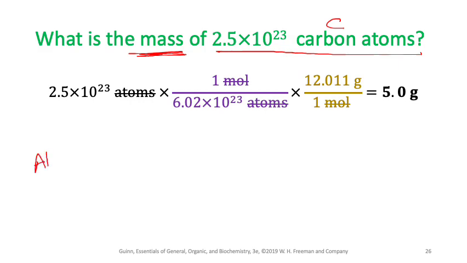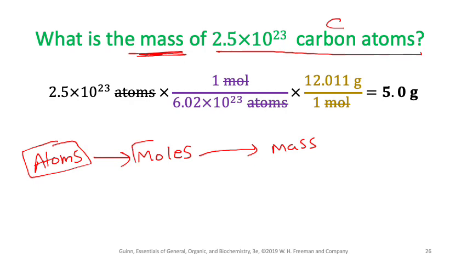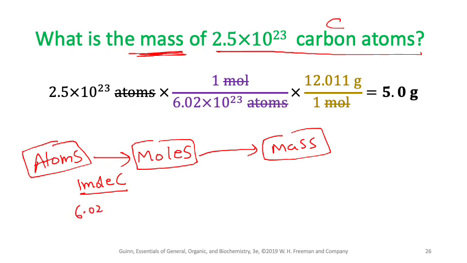What is given? Atoms, or the particles, are given. If this is given, what can you get? Can we get the mass directly? No, you have to go through moles, because atoms are connected to moles, not to the mass, but the moles can be connected to the mass of that particular substance. So let's make this atoms, this moles, this mass. How are the first two boxes connected? By definition, I can say 1 mole of carbon, how many atoms? 6.022 10 to the power 23 atoms of carbon, right?